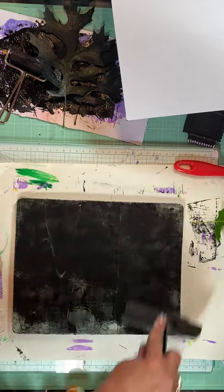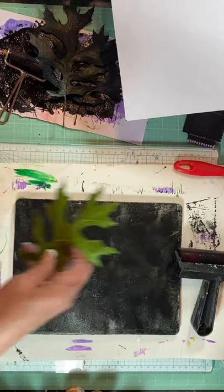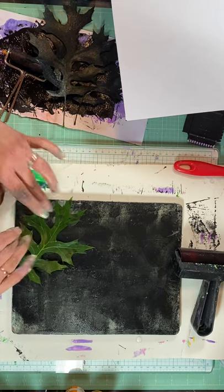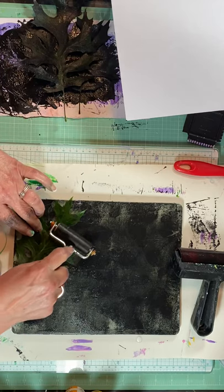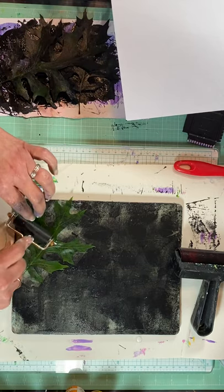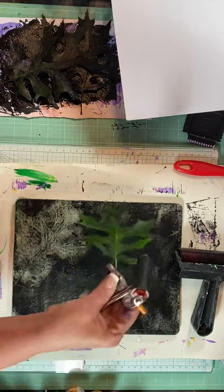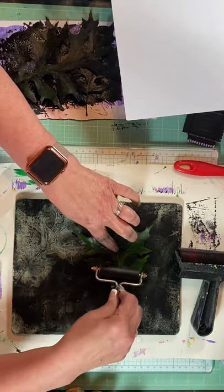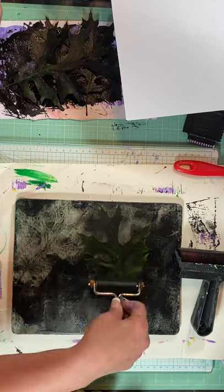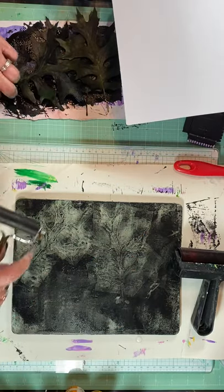Okay. And I'm going to see if I can take this and see if it'll work. Go like that and kind of pull some of the paint off with the brayer. I have to get some of this off of here first. Yeah, we're just going to have to work with that, I think. Just because I think I should have started with a lighter color. I don't know if this one's gonna work or not.